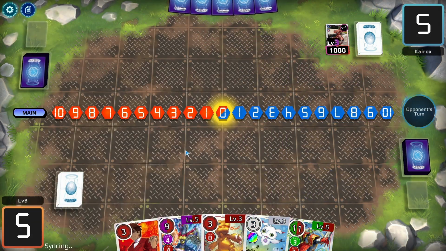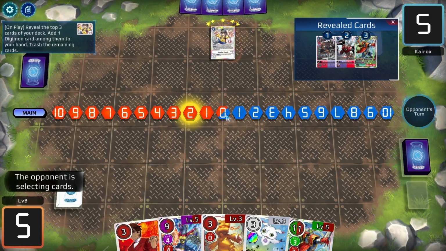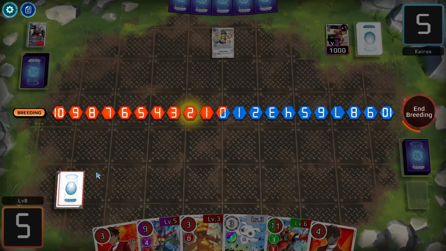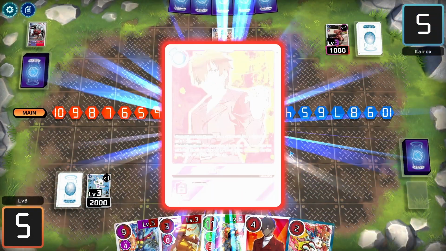He's going to Digivolve for 0. He could have Digivolved for 1 and put us to 1. Going to play Analog. I think that's fine. We grab the other Owen here. Go to Uko. And then I think we will go into this Owen.